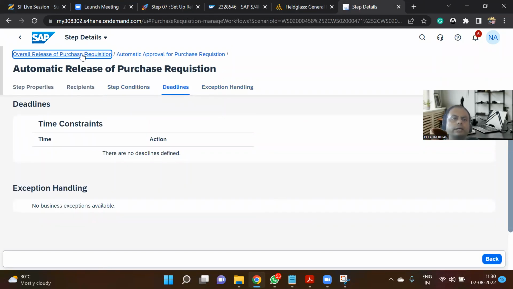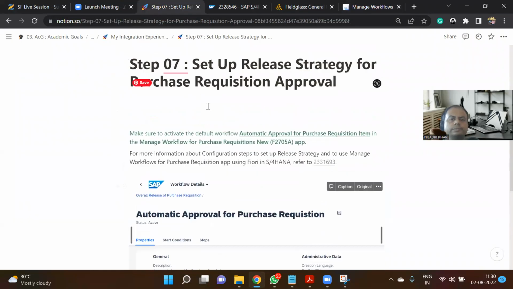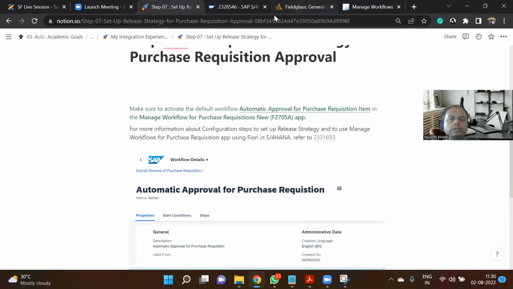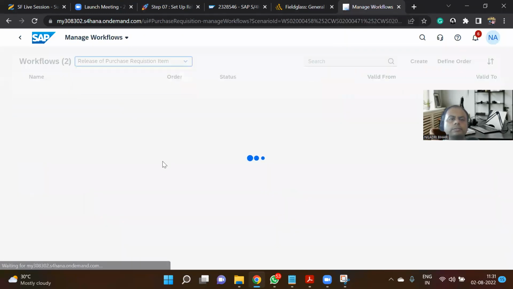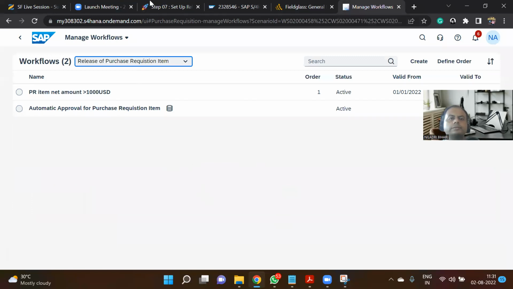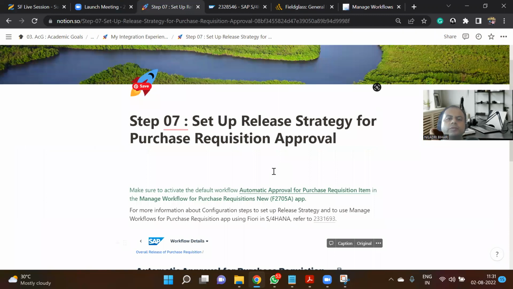So this is something we have seen. Overall release of purchase requisition. This is the application, release of purchase requisition item. Okay, so this we have seen.